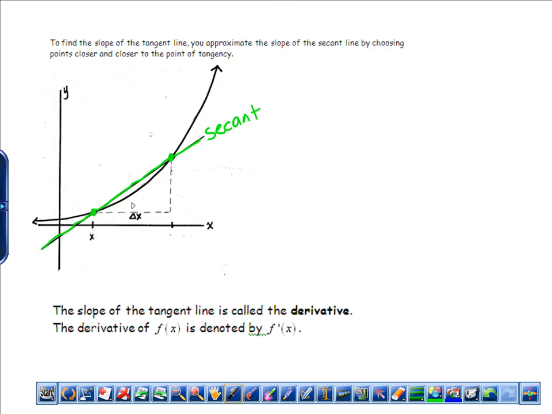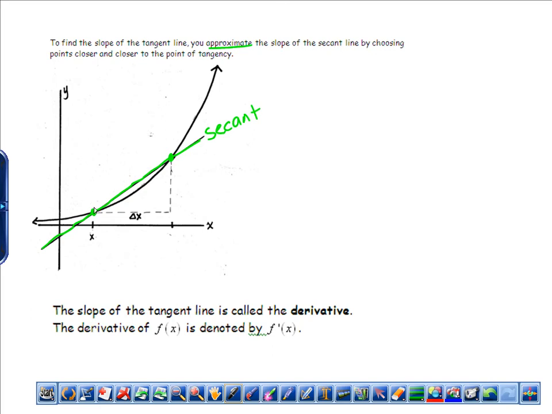But if you're just wanting to get an approximation, and that's the key word here, if you're just approximating, well then they are basically the same. They're very close to each other. And as this little segment right here gets smaller, as these 2 points get closer and closer to each other, the secant line is going to become the tangent line. And if you could say that these 2 points are infinitely close to each other, meaning the space between them is infinitely small, then the secant line actually does become the tangent line. All right, so this is where we get a lot of this information that we've seen many, many times.